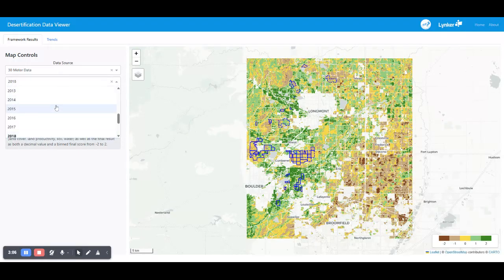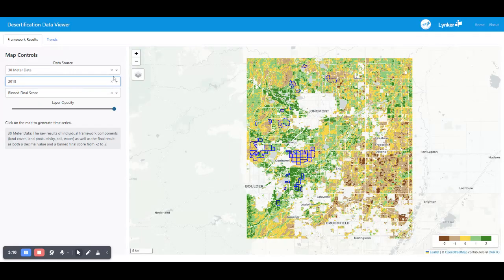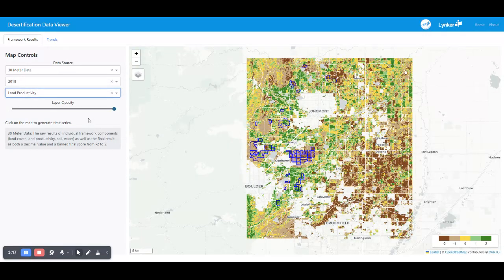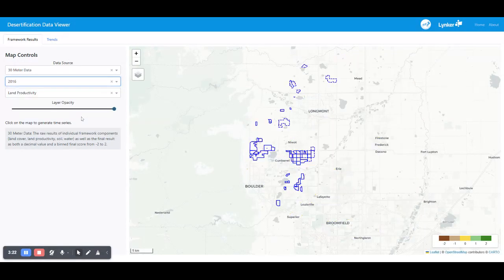Year and the score category using these drop-down menus. So here are the years from 2000 to 2023, and these different scoring categories as I mentioned here. So as you select a different category, the results will automatically update to display those new results.